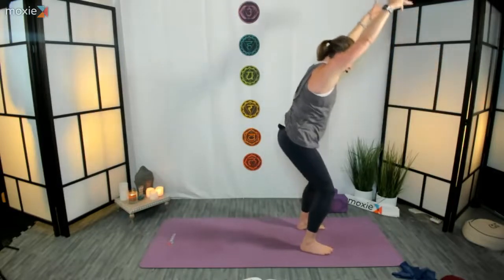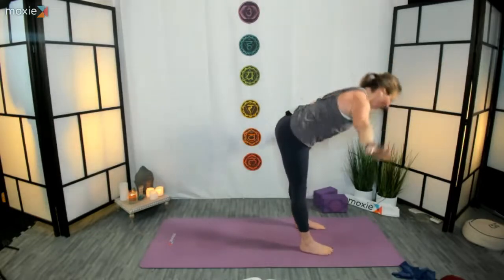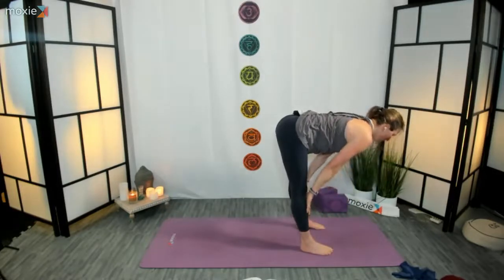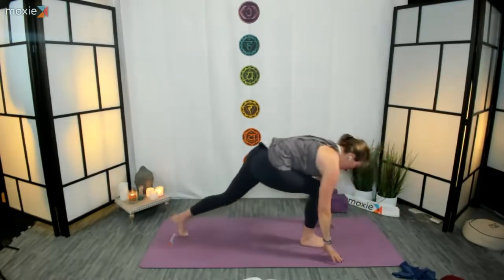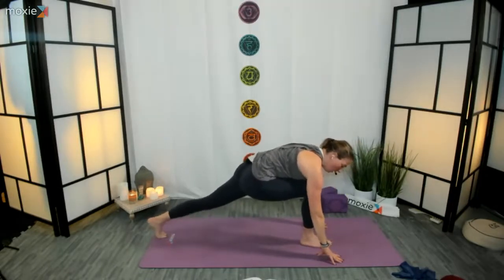Inhale, lengthen out, reach tall, lengthen the spine. Exhale, lead with the heart, forward fold. Release the crown. Inhale, come into your half arch. Exhale, let go. This time, inhale, take your left foot back. Find your low lunge. Find that space here.